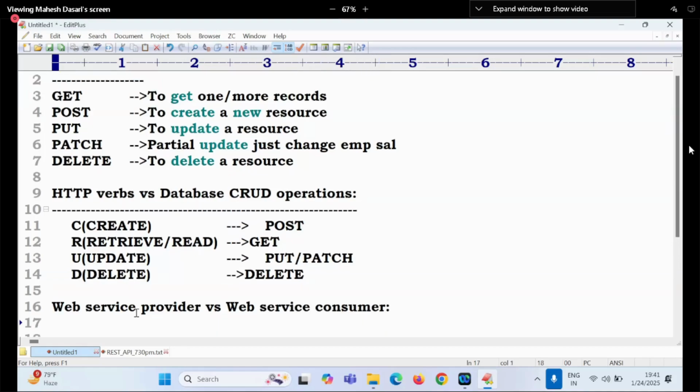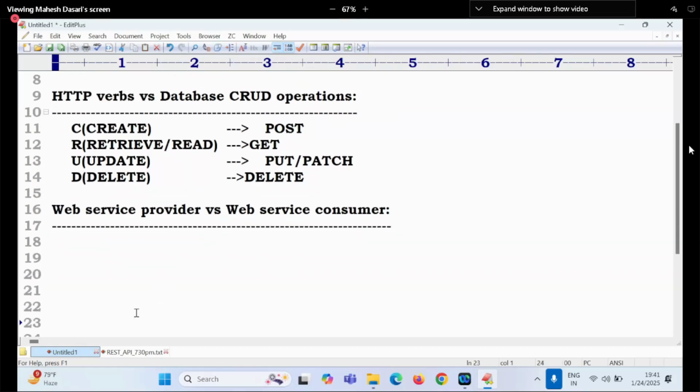What is the difference? Who is the service provider? Who is the service consumer? What is the difference between service provider and consumer?